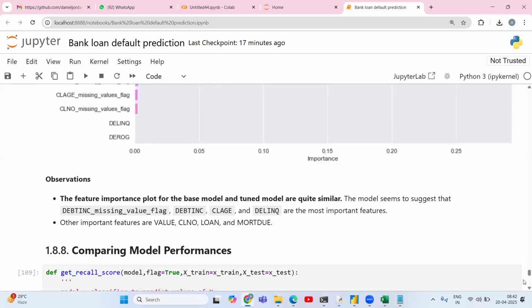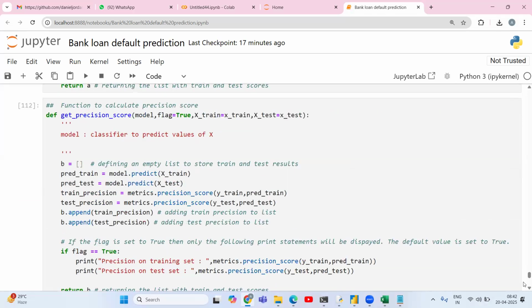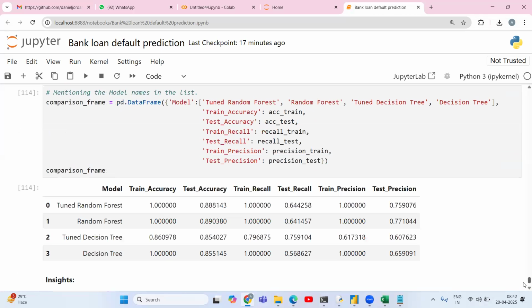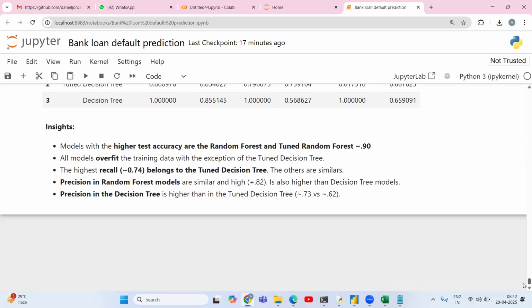Comparing model performance, you can see random forest we are getting 100% accuracy, decision tree we got 86. So what are all the insights we can gain? This is a comparison report of which model gives which accuracy.